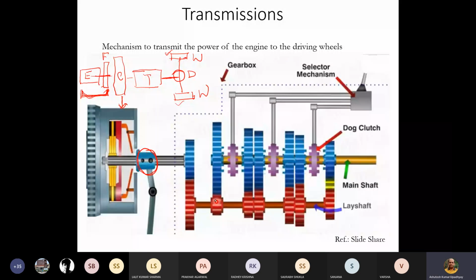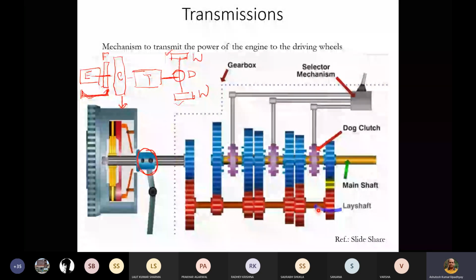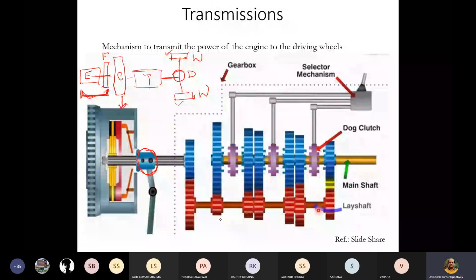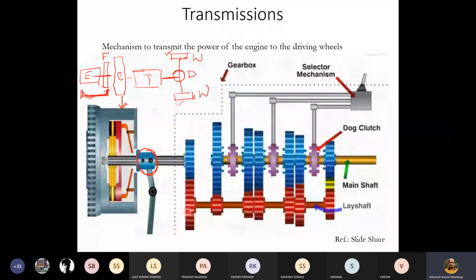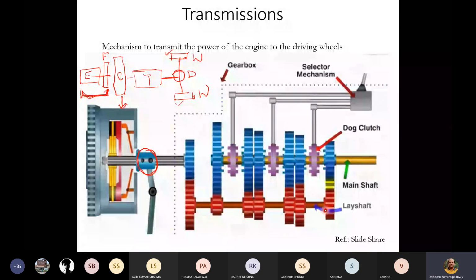Okay, so here what we have got, a fixed gear set. This smaller one is fixed with this one. This second one is fixed with this one. Third one is fixed. I mean, every gear is fixed. What else is there? That definitely there will be, since this is the input gear, the red color one is the input one, the counter gear. This will be always in rotation.